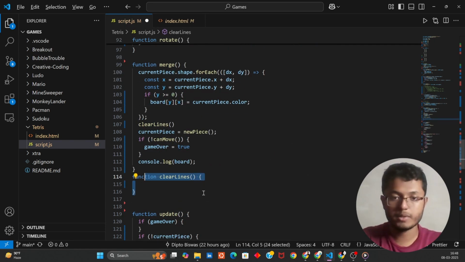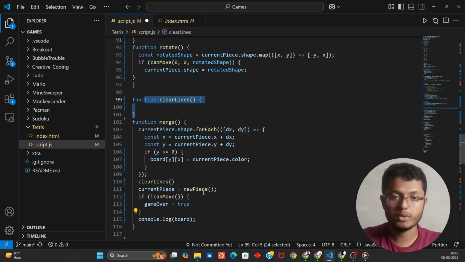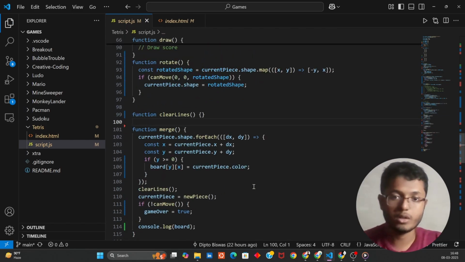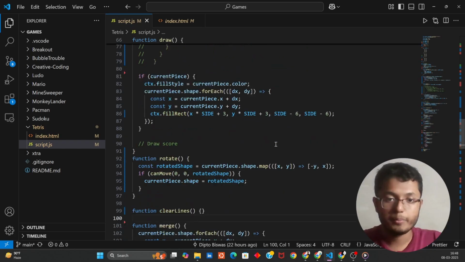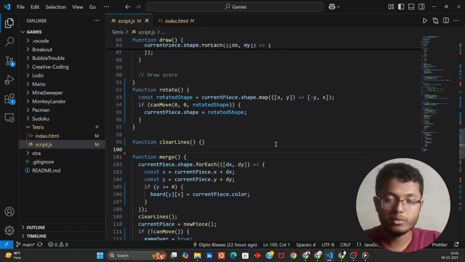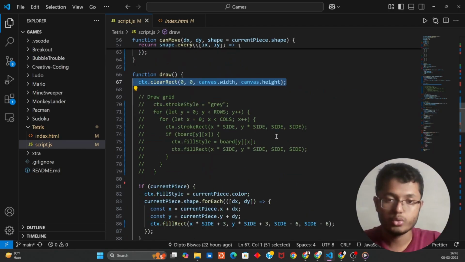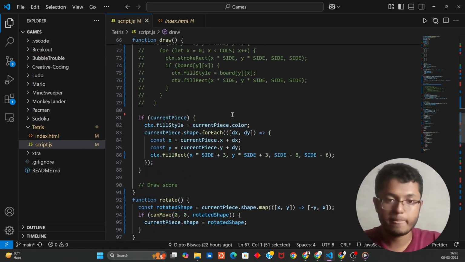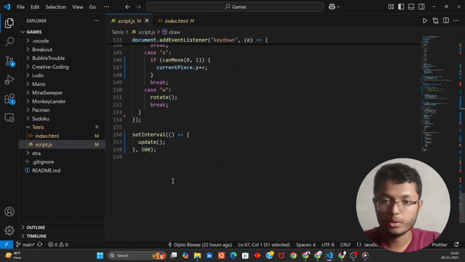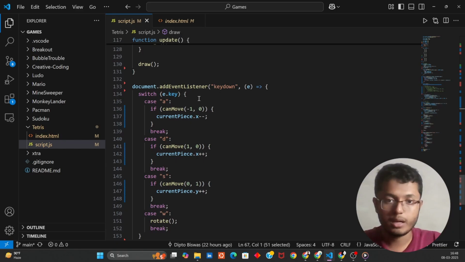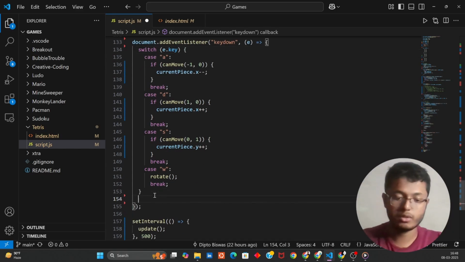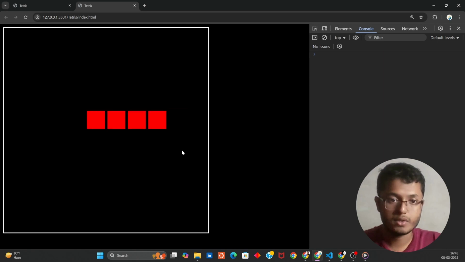But a bigger predicament is why we are not able to see the shapes that are already forming. So whenever we have shapes, we will use a draw function to draw our board. So we can do one thing after our switch case is over. Here we can basically draw our board once again, and let's see if this resolves the issue or not.